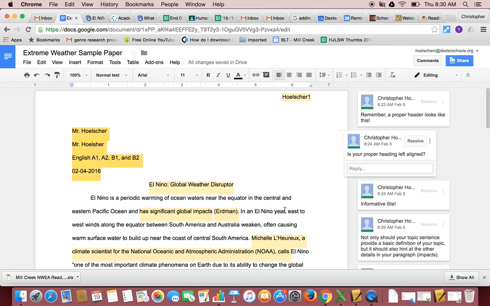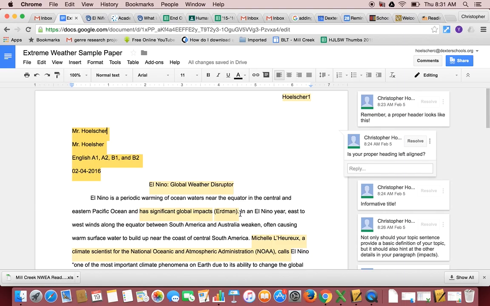Sometimes students make the mistake where what we see for the internal citation doesn't necessarily match what's in the Works Cited section. Sometimes this is done by accident, and sometimes it's done intentionally, where kids just say, oh, if I just have an internal citation, it's all good. No one will ever know that this doesn't actually go to a specific source. So here's what we're going to do to make sure that that doesn't happen.